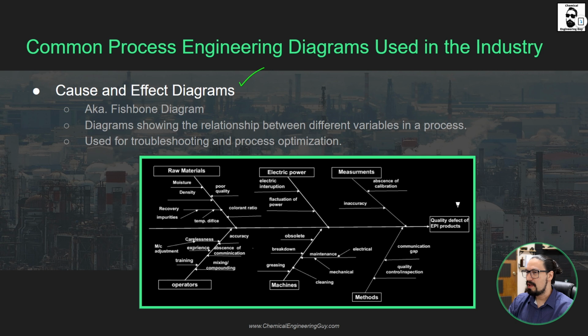For instance, if we are having quality defects, well, we know that measuring could be going wrong. If we're talking about electrical power, we may be talking about electrical interruption or fluctuation of the voltage, and so maybe we have a machine that is not working properly, we install something correctly or so. Suddenly you want to identify which of all these elements are the things that are producing the defect on quality.